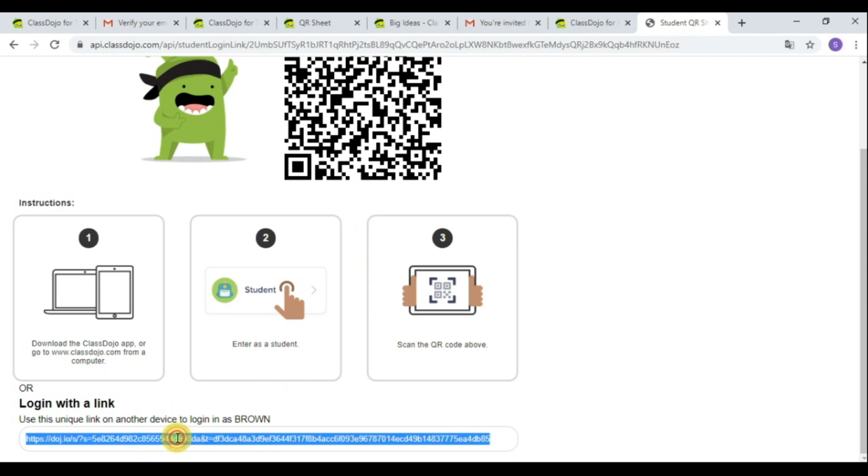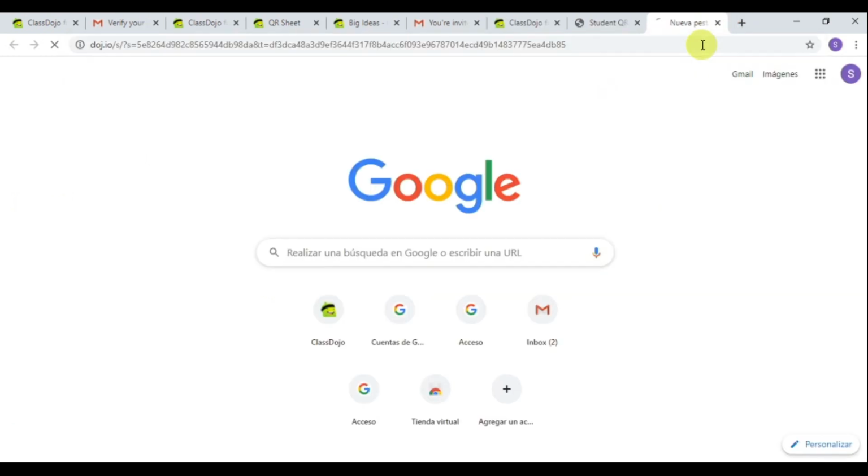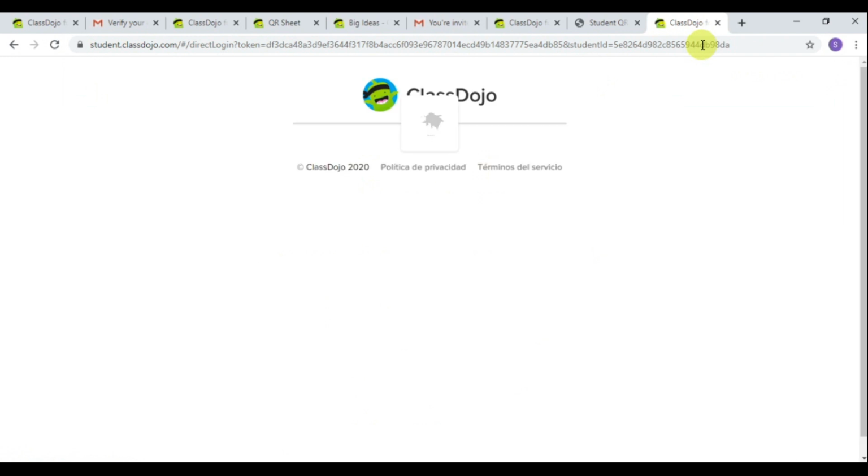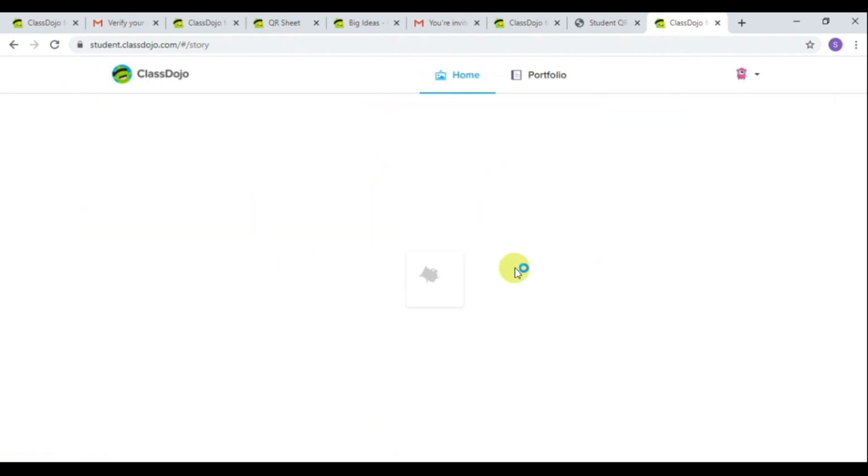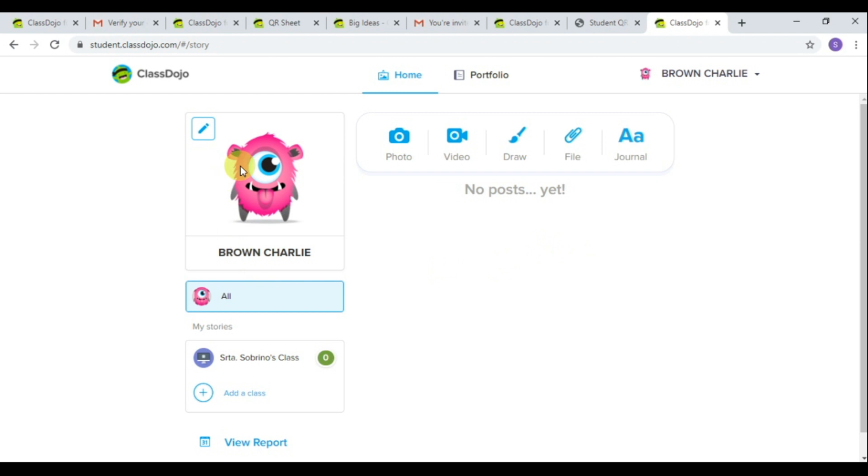So the parent can come here, copy this code, and find another way to log in. So the parent has no excuse that they don't know how to scan QR codes. They only need to copy and paste. And ta-da! Charlie Brown is in.